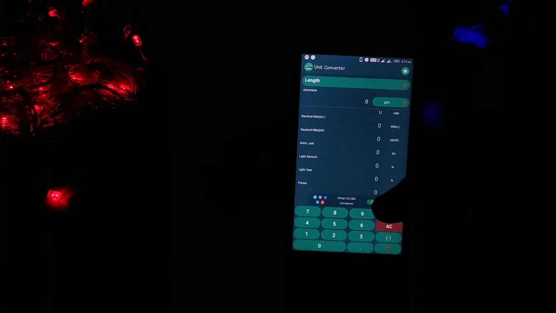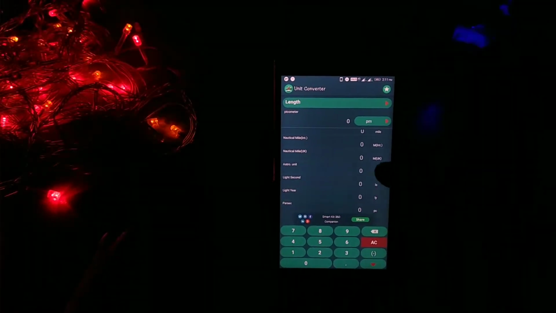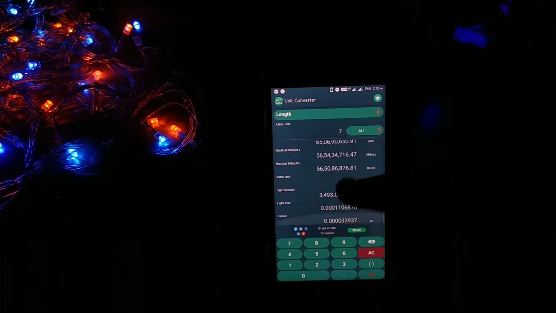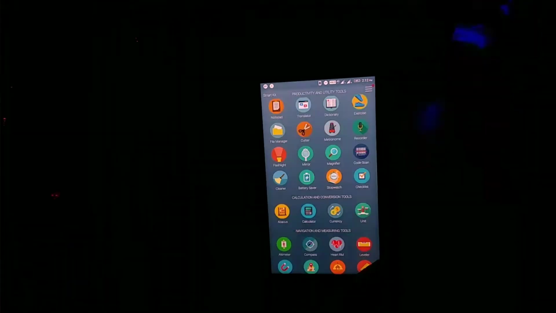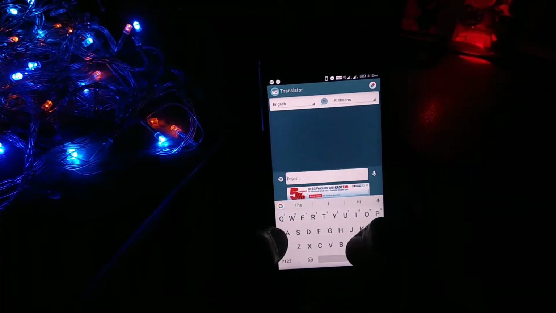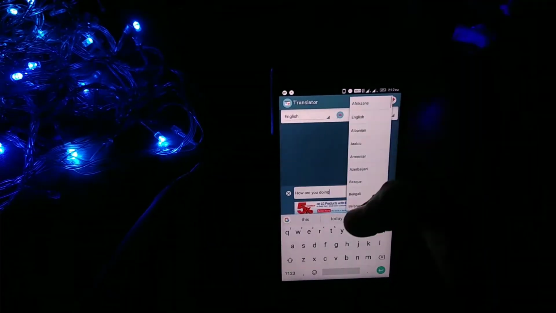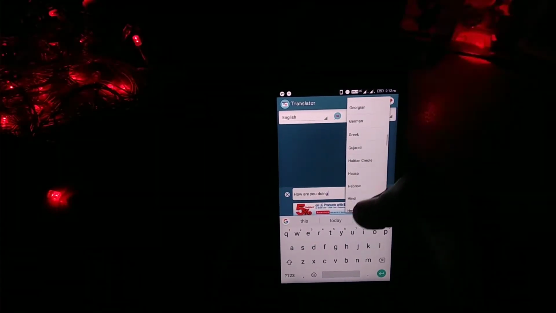Also, this app has a pretty cool feature, unit converter, by which you can convert any unit to the other unit with ease, and the results are very accurate. Also, this app has a translator by which you can convert your language into any other particular language such as Hindi, French, German or any other language.